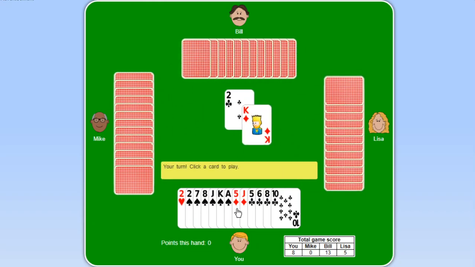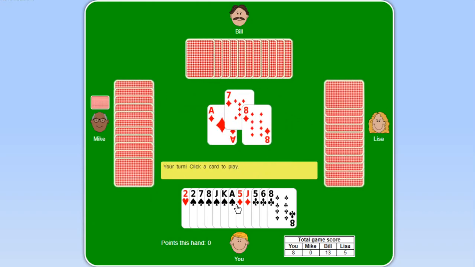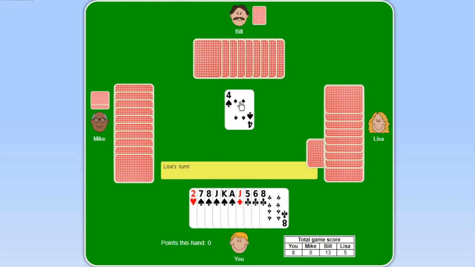And so it's my turn. I have to play a diamond, I believe. I know I can play a club because that was the suit there. I do have to play a diamond here. And so you don't get any bonus for taking a trick and not getting any points, right? I guess you just take the trick. But you want to avoid taking tricks that give you penalty points. And so it doesn't even matter if we win this trick or not, so we'll give it to Bill.